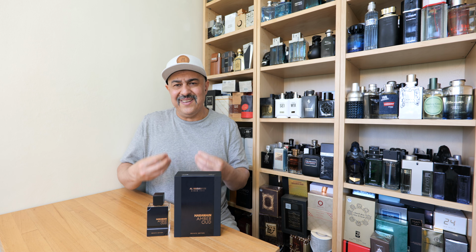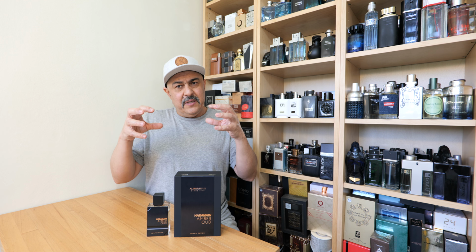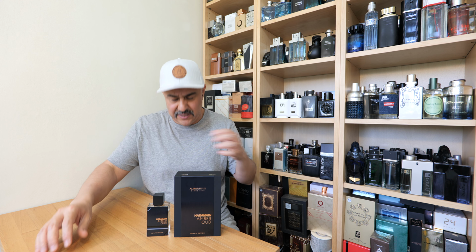I'm smelling something much more expensive, easily 100 plus, easily 150 plus in terms of smell. It's very niche like, it's very high quality ingredients. I can't smell anything synthetic, I can't smell anything harsh, anything out of place. Obviously there are going to be some synthetic elements in here, because without synthetic elements it won't have that strength and the longevity. But it's a good balance between the naturals and the synthetics here, making it very palatable, smell very nice, and it's very natural smelling, or at least the impression of natural smelling anyway.